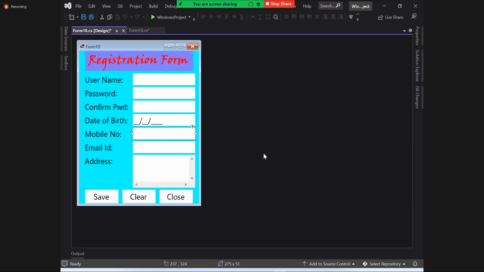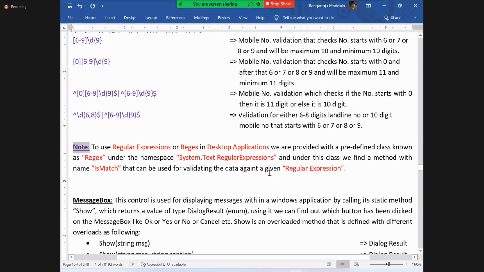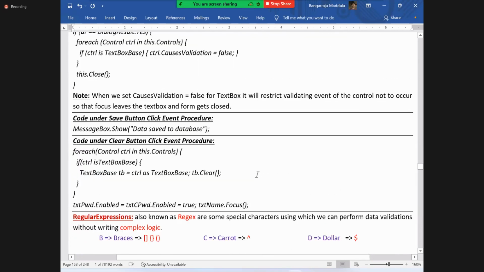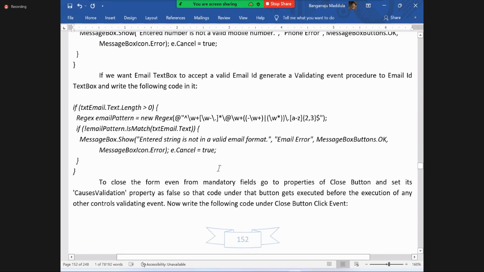When the focus is coming out, it tells you whether the data validation is a success or failure. That's what the Validating event does. Under that event, I want to implement this particular logic.